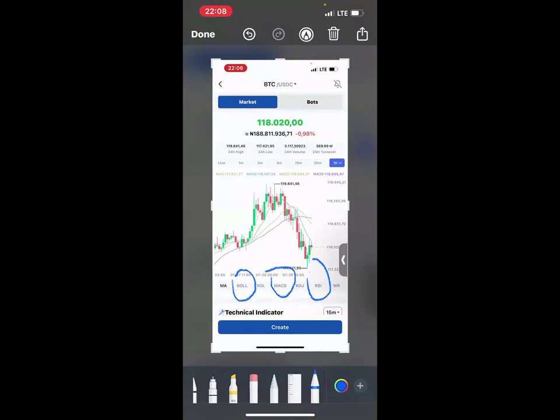So for us to pick the trend, once we use our MA to determine the trend, what I would recommend, if you are just using MA, which is the moving average, is to use the higher average. If you are using the shorter time, it is more confusing, because it will give you more data. But if you are using like 20 MA and the 50 MA, it will just plot price in the last 50 candles.